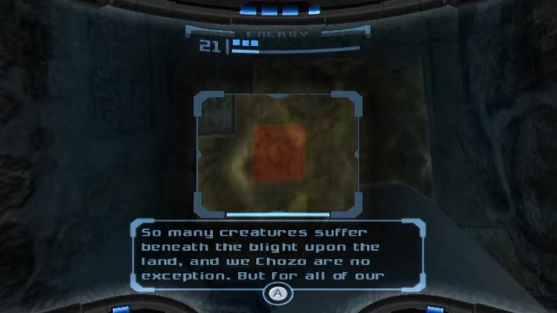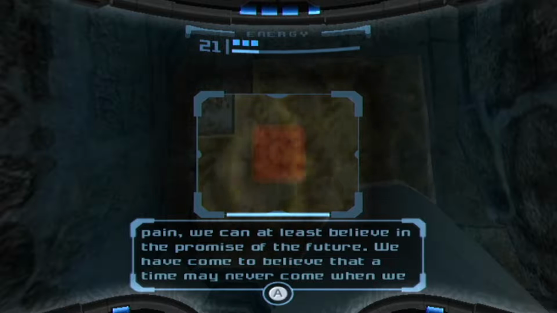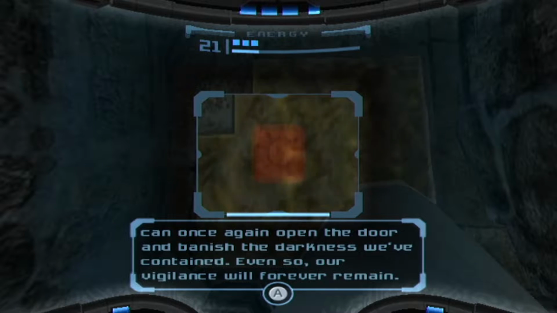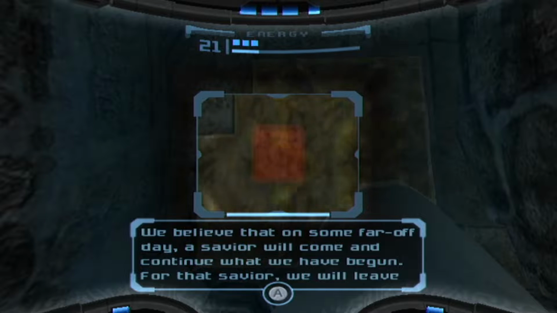So many creatures suffer beneath the blight upon the land, and the Chozo are no exception. But for all of our pain, we can at least believe the promise of the future. We have come to believe that a time may never come when we can once again open the door and banish the darkness we've contained. Even so, our vigilance will forever remain. We believe that on some far-off day a Savior will come and continue what we have begun.